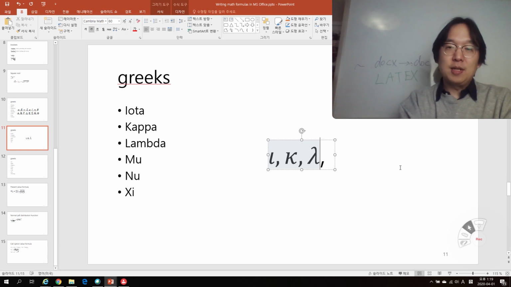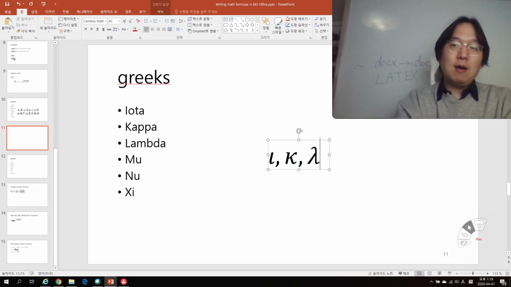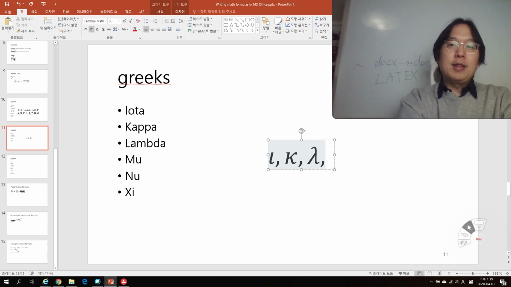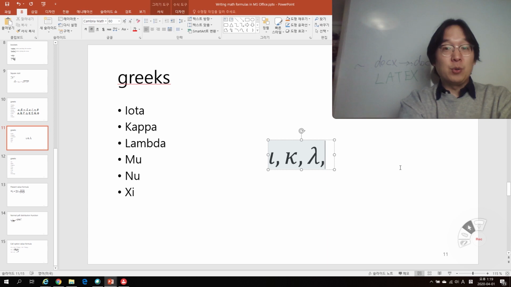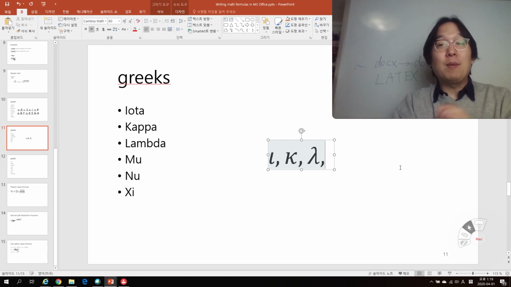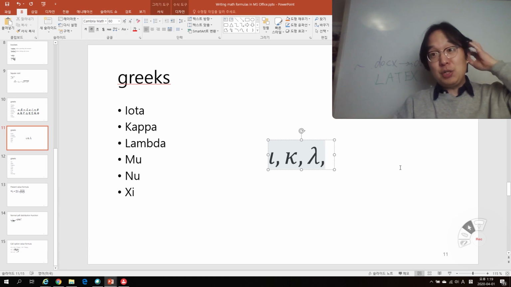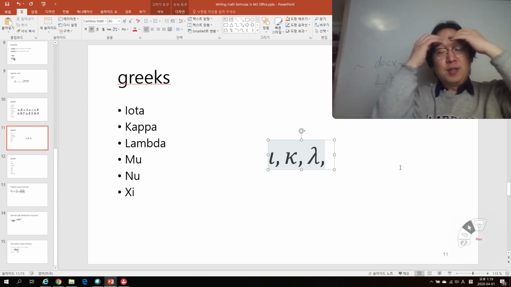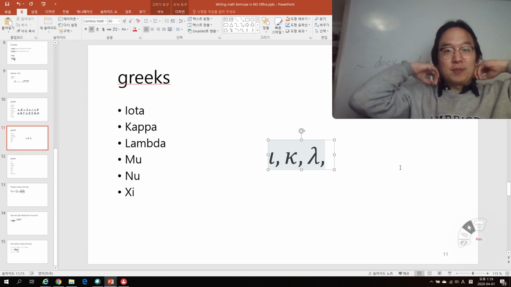Space, and it becomes like this. Okay, that seems quite familiar, lambda, okay? And then mu, when did you see this mu? When did you see that lambda, by the way? Well, have you learned about Poisson distribution in your statistics 101, right? Poisson distribution, the jump rate kind of things, was lambda, okay?